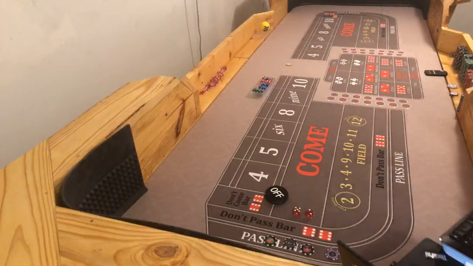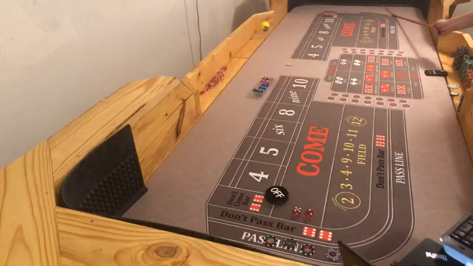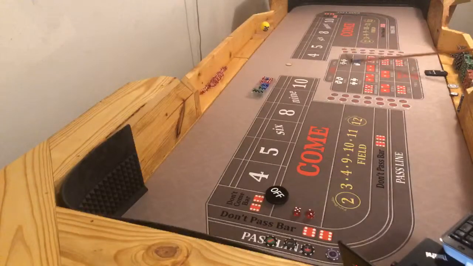1, 2, 3. We have a 3-2-5, which would be a secondary on axis hit, or 2-3-5.